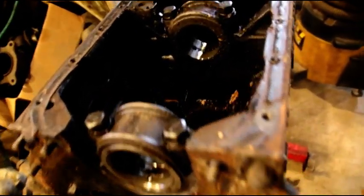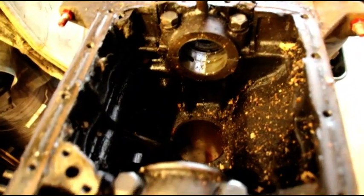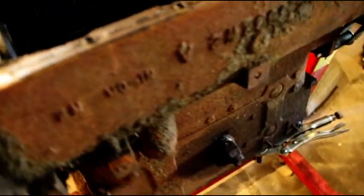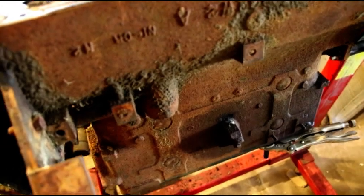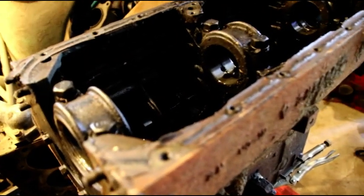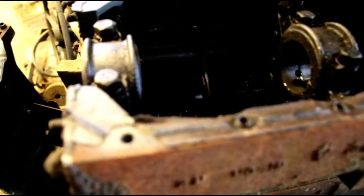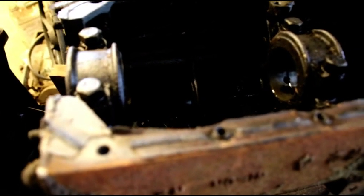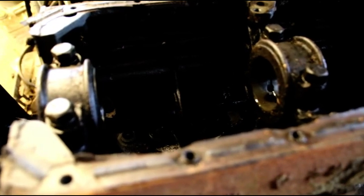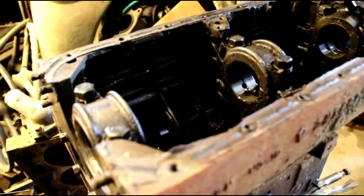Okay, here's a look at another MB motor. Kind of junky inside, super grimy, but luckily it looks like a decent block. No cracks in it so far. I'll give it a better inspection and magnaflux it and stuff. But looks like a real nice MB block, and I got a good cylinder head for it, and the crankshaft should be able to clean up in 30 on the mains and 20 on the rods. So this will be a nice decent little MB motor when it's done.